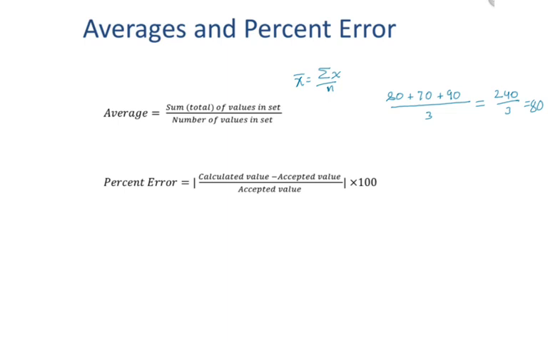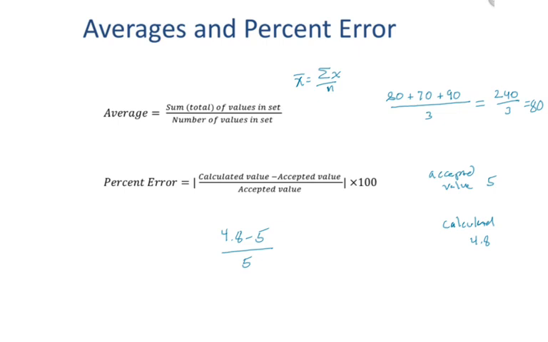Percent error is just finding the difference and then dividing it by typically the original amount, or what we sometimes call the accepted value. So for example, let's say that our accepted value, we know it should be something like 5. And then we actually do some experiments and we calculate, and we get something like, let's say, 4.8. So pretty close, but not exactly. So we want to know how far are we from that? So we take our calculated value and subtract the accepted value. And then we divide by the accepted value, because that's the original amount, what we're trying to compare it to.